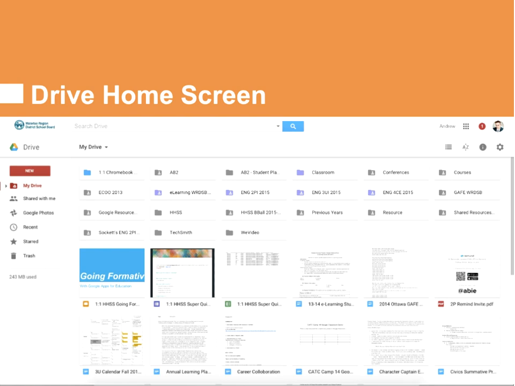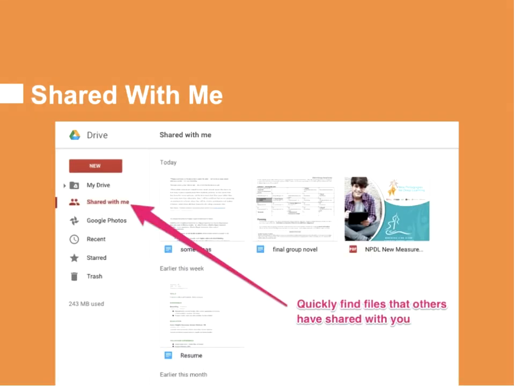Google Drive is just a storage space, but on the flip side, it's also a creation tool. If you see that New button in the top left-hand corner there, you can create a variety of things. Like I said, Google Docs is very similar to Microsoft Word. You can use Sheets for Excel. There's Google Forms, Google Drawings. There's a whole bunch of things you can add on to it and create in Drive as well. So it's kind of a whole space to store your things and also create new things.